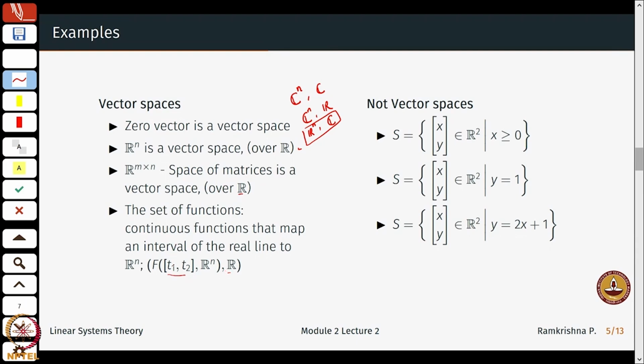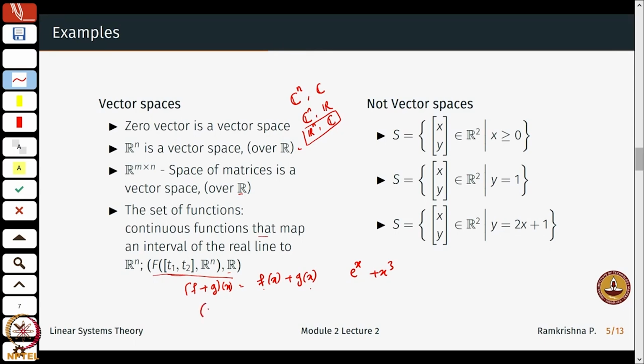Right. So, mathematically, the continuous functions that map an interval of the real line to Rn are written in the following way. What are the properties I need to check for this? Take two functions f plus g acting on x, I will still get f of x plus g of x. Both are in R, so I am just adding up those numbers on the real line. A simple example of this is e power x plus x cube.